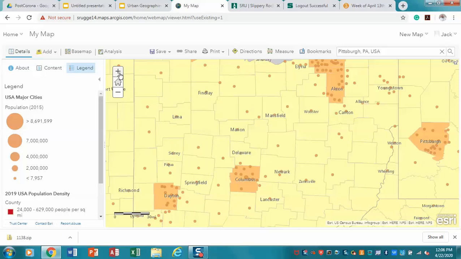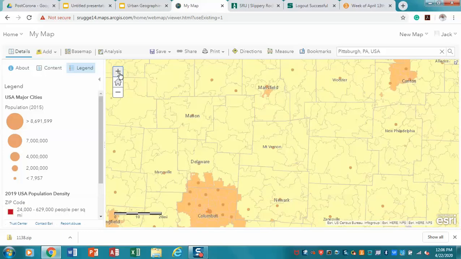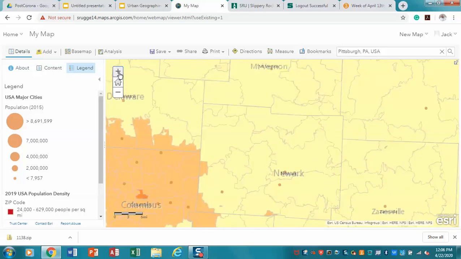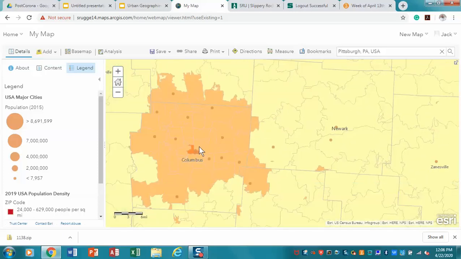If I zoom in a little bit more, what we're going to see is, when we look at population density, the density starts here. If we look at Columbus, here's the center of Columbus, and each of these areas has one kind of satellite area of urban population density. But then it peters out, so it's central. And if we keep zooming in, colors indicate population density: center, then lower population, then it moves out. And then it doesn't start again till we get out to here. And so again, cities are central. Cities have a centrality to them.